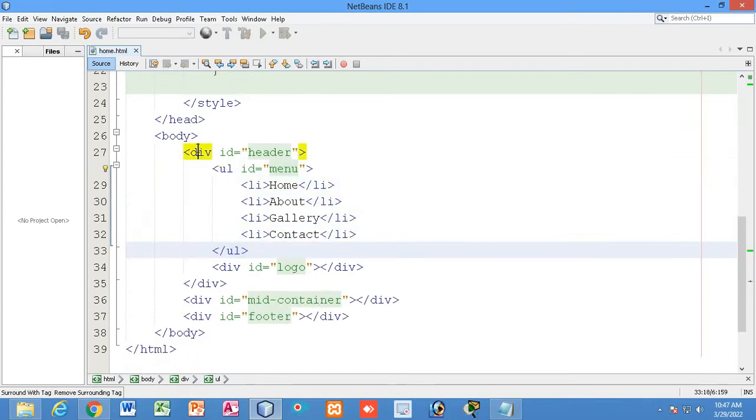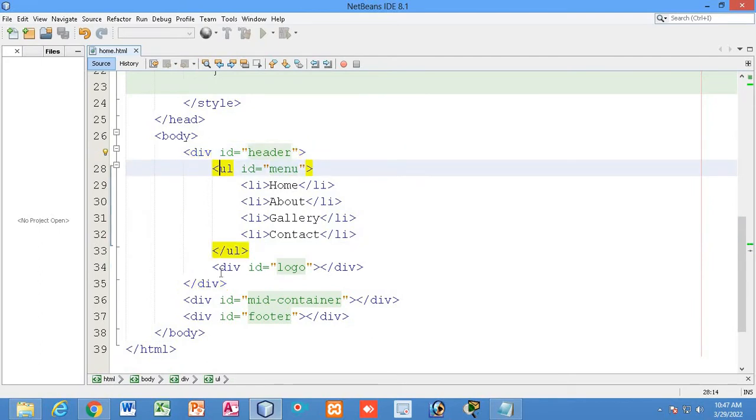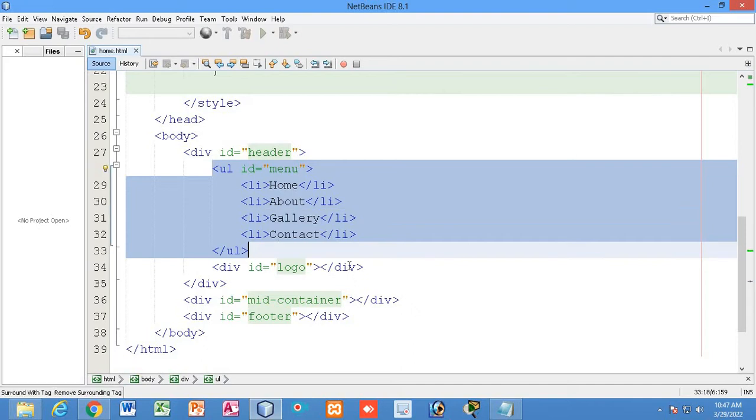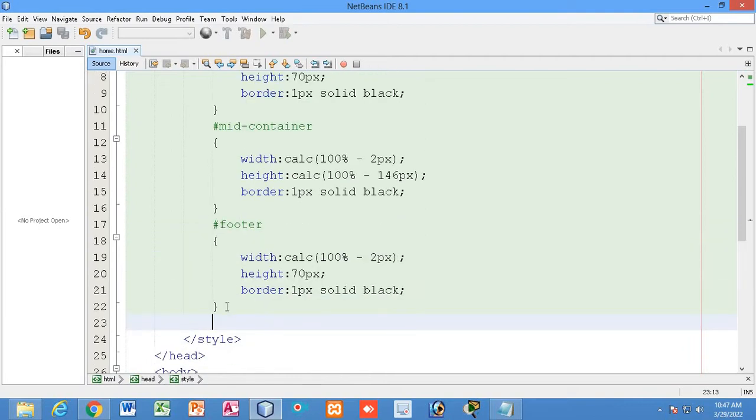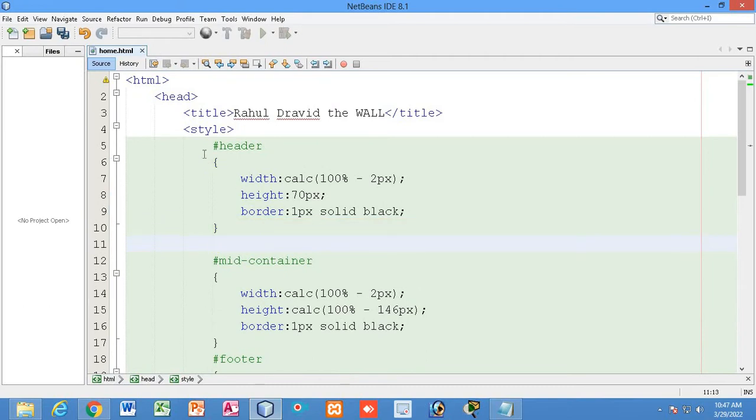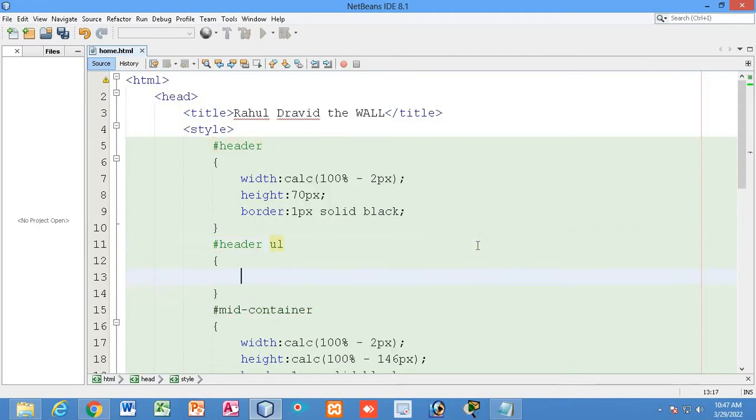So you can watch out, inside the header I have an unordered list, and I have also taken a div, right? So let me first work with this one. So before writing the CSS, let me see how it appears here. So you can see this is how it appears. So let me first write here, just below the header, the CSS for the UL. So this is how I will write the CSS, internal CSS. Inside the header we are directing to this UL.